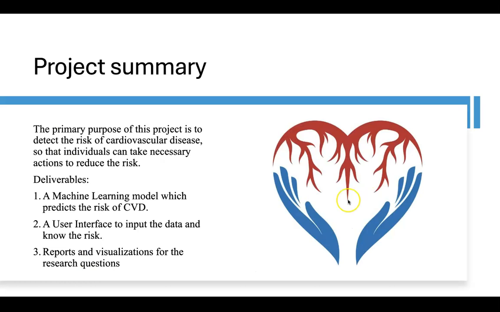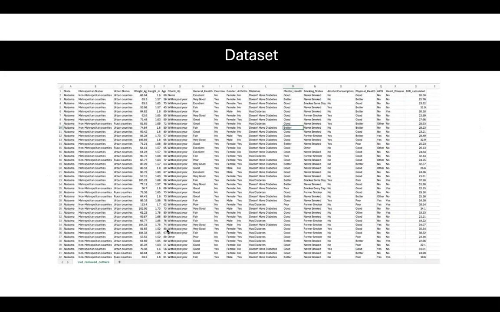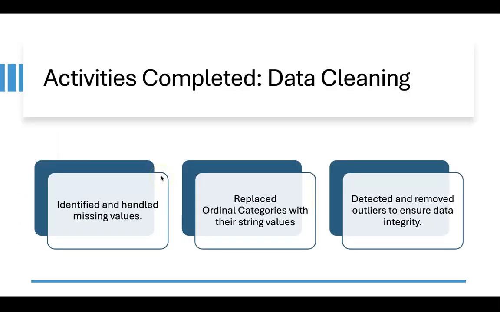So our project is about developing a machine learning model to predict the risk of cardiovascular disease, and we'll be developing a user interface where the user can input the data and predict the risk, and we will also create reports and dashboards to answer the research questions. So this is the data we have.